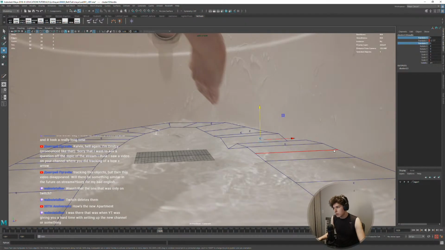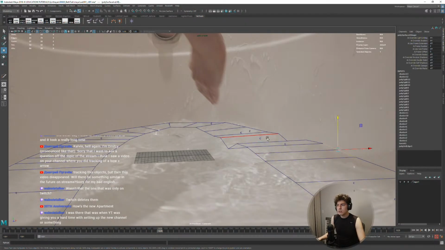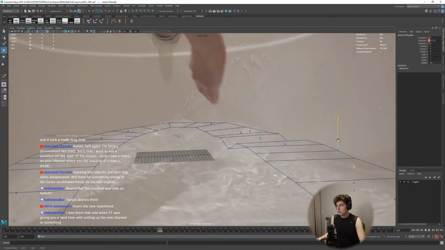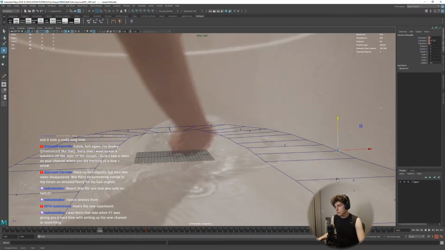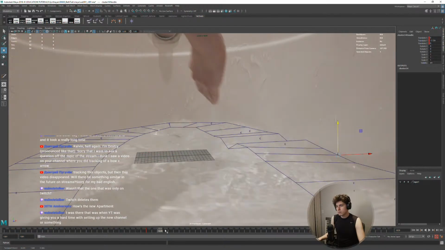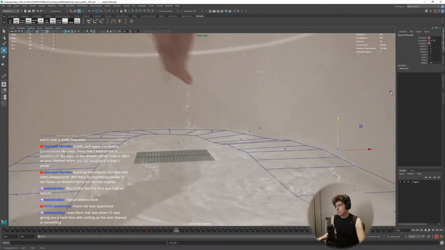And this part right here really dives down. I'm going to take two at once. You notice I didn't lock X or Z. If you select the middle one, then you can middle mouse drag this.